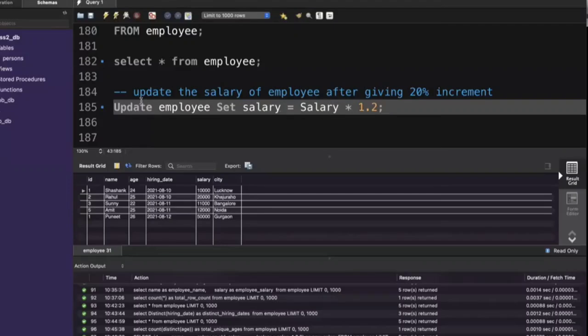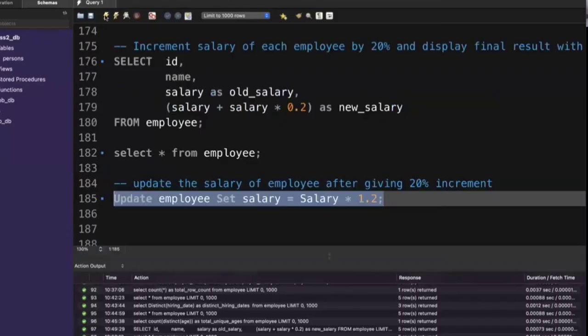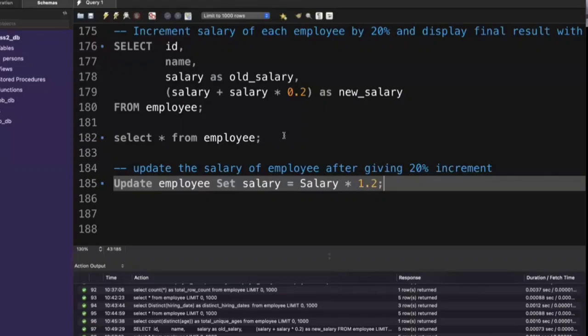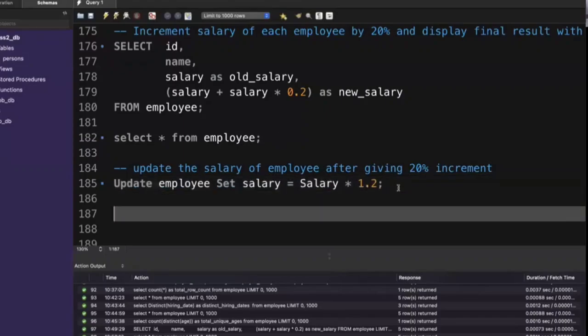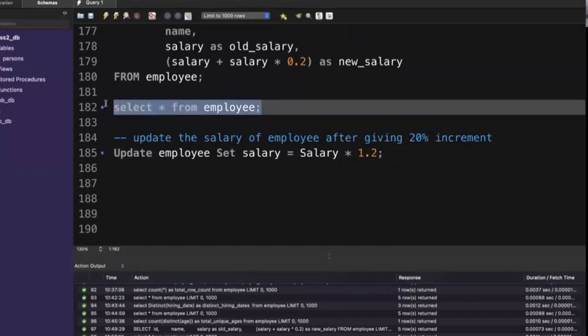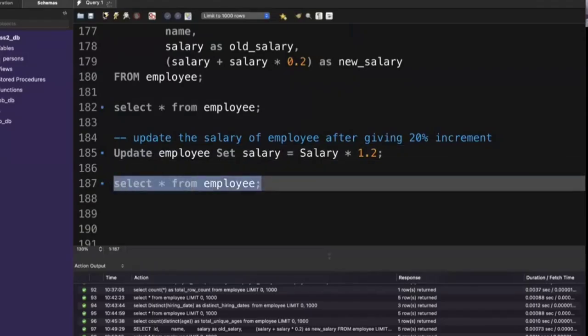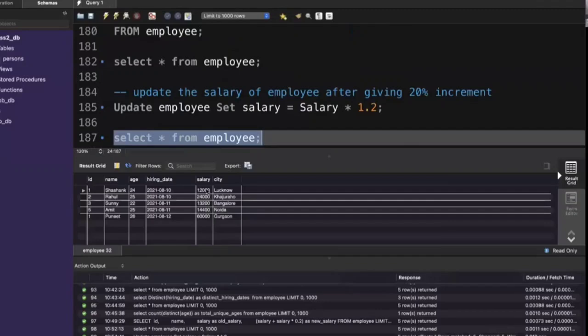So this is what we have done. Let's execute it. Currently you can see the output where salaries are 10,000, 20,000, etc. Let's execute it. We have run it and the update command is successful. After this, if I run the select command, you can see the updated values.